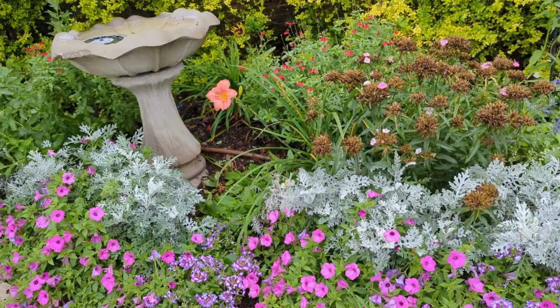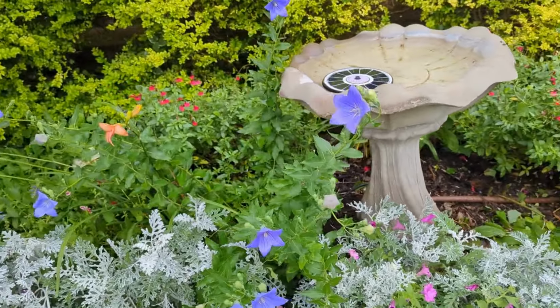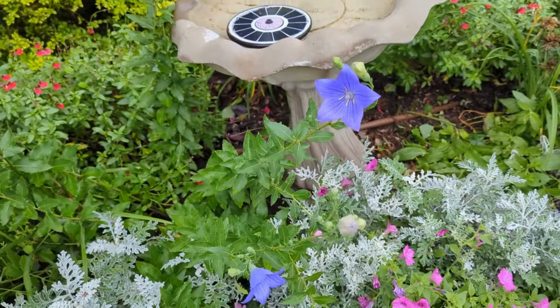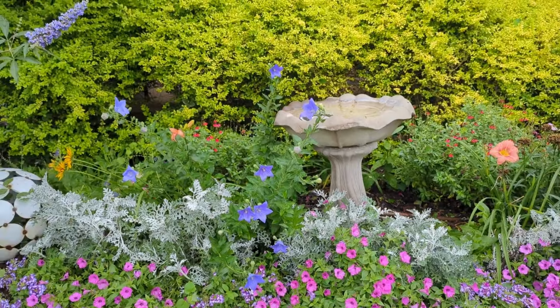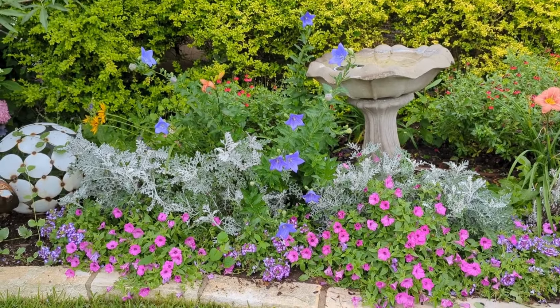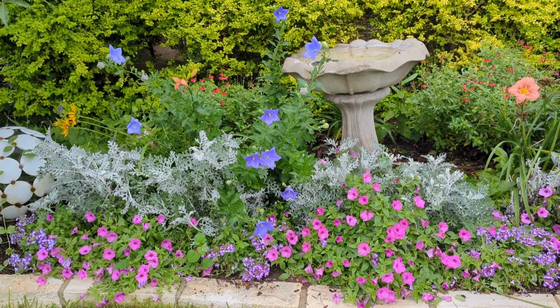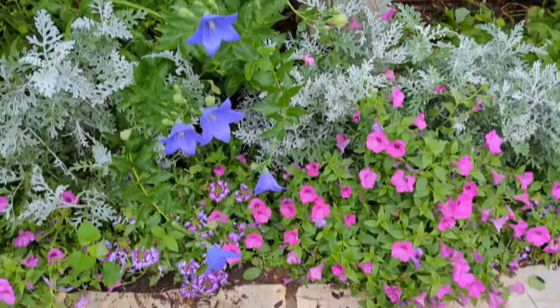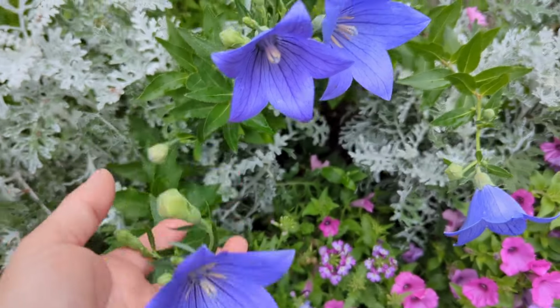It is getting jungly already. We are almost to June. One of the things that is flowering right now is my balloon flower, and it's huge. I didn't expect it to get so big, and it's kind of crazy. I could trellis it, I suppose. Maybe I will, but anyway, look at this. This is like my favorite color, honestly.